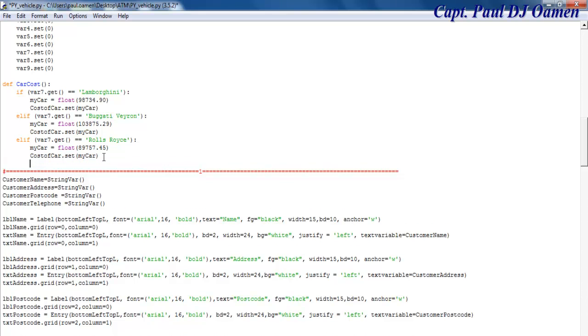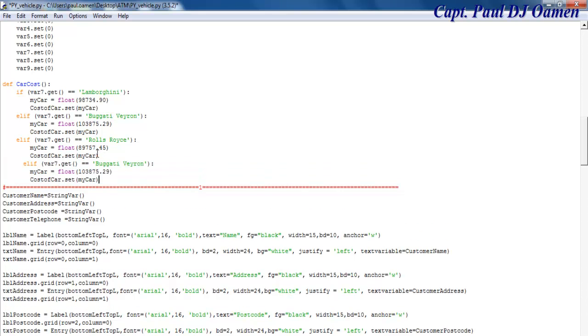Now the next one, that will be Aston Martin. Let's come in here and just enter Aston Martin there, and we can go for 100,000 plus.